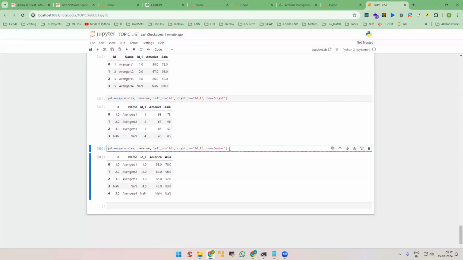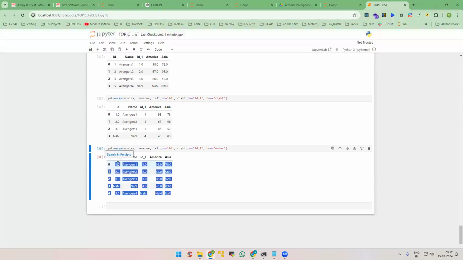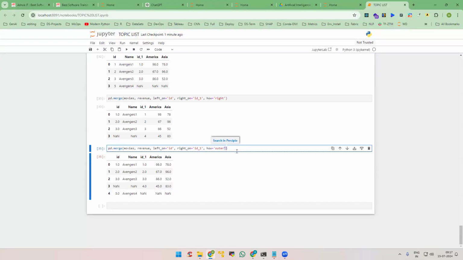The same way, outer is nothing but full outer join. We can see that you got all the common values. Apart from it, you got what? You got rows from the right table and the left table also. Of course, if it doesn't contain any records matching with another data frame, obviously it's going to get null values. It's basically like inner join, right join, and left join. It's going to be a combination of all. Right? Any questions on this?